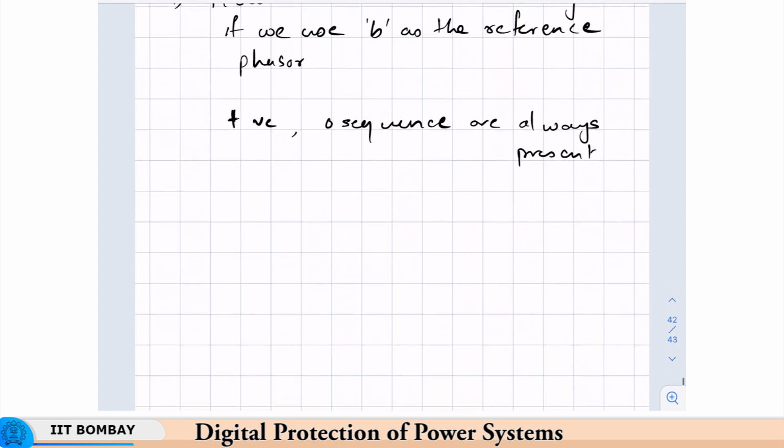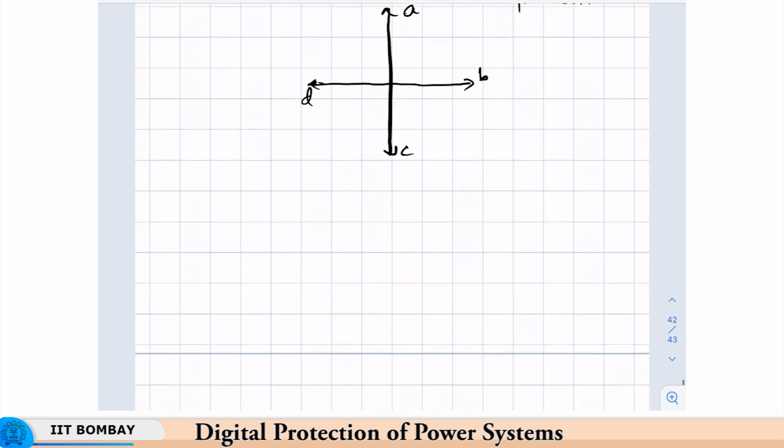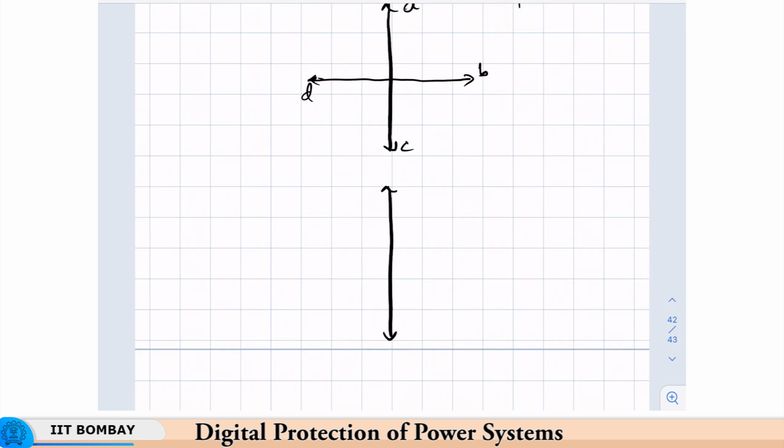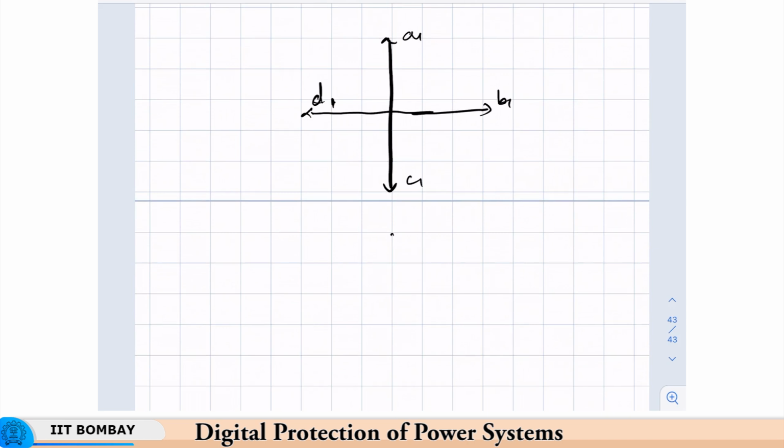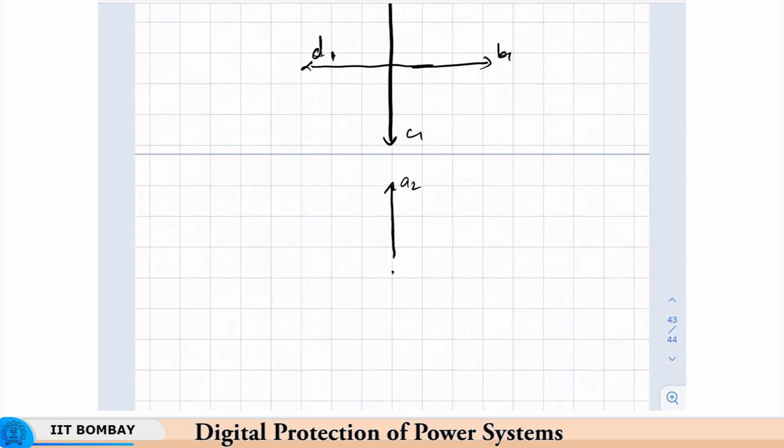So, just quickly look at how a 4 phase system would look, just for the sake of interest. We do not have a 4 phase system anywhere. So, say A, this is our 4 phase system. I mean phasors of a 4 phase system would look like this. The positive sequence would be the same as the original system, A1, B1, C1, I am sorry, D1. The second sequence component would be A2, then we have B2, then C2 and D2. The magnitudes are equal.